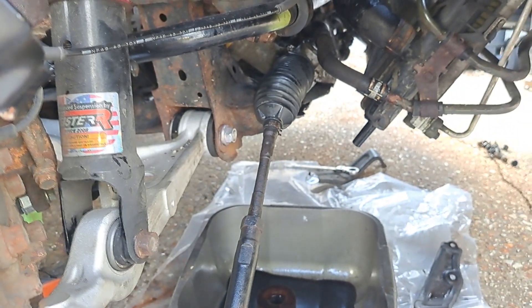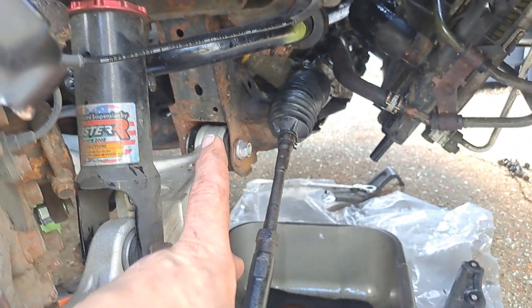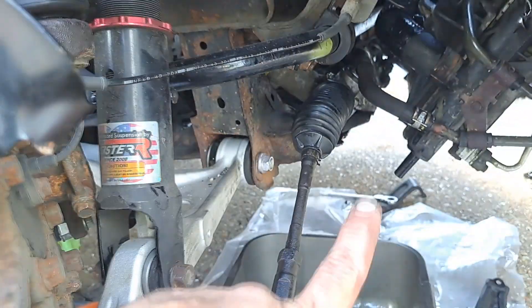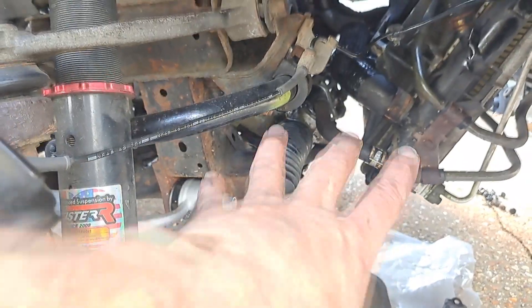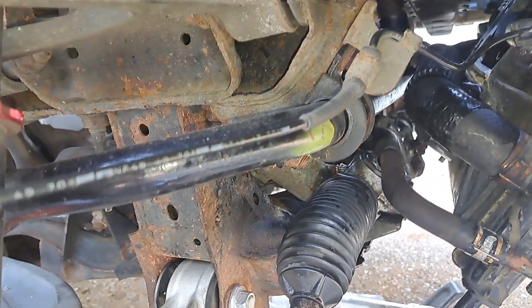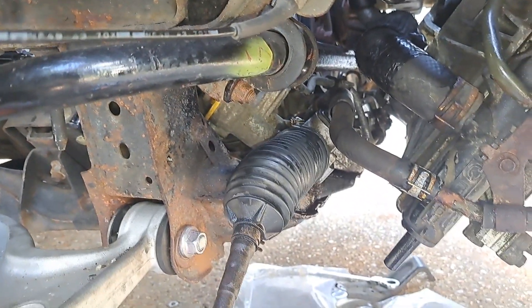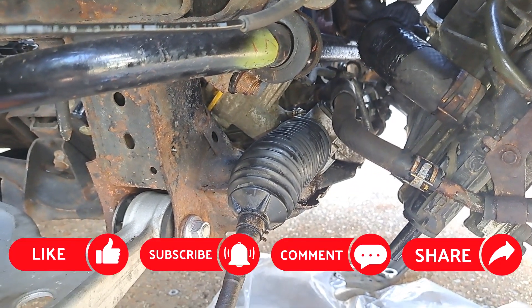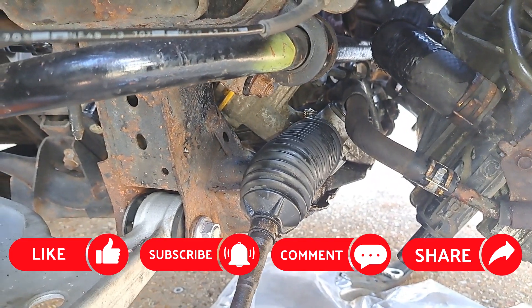Obviously I've got to put back the under-tray and everything, but that's how to do it. It would be easier if you did this at the time of having the subframe out, or if you didn't mind disturbing the water system, but I didn't want to do any of that. Working in a confined space has made it a little bit harder, but you don't need to take the anti-roll bar off — you don't really need to take much off at all other than the under-tray. Can be done, and I'm pretty happy with that. Took a few hours, but yeah — hope that helps someone.